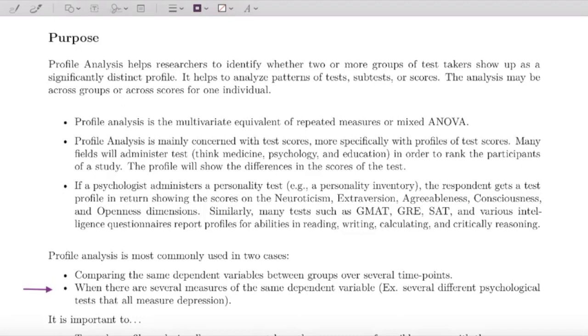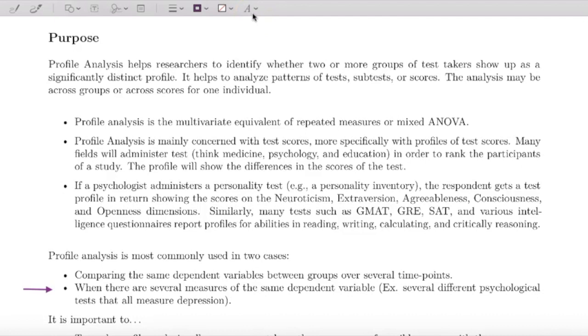So for example, for tests like the GRE, SATs, they're going to have subscales. So you can rank order those subscales, and then plot the trajectory, and then actually do some statistics to see if they're significantly different in whatever groups you're looking at. And you can do it for the subscales as well, for an inventory.